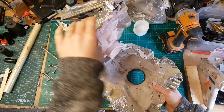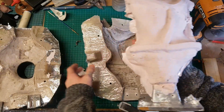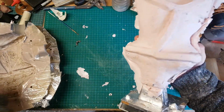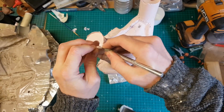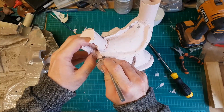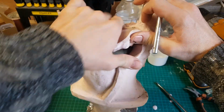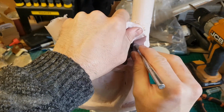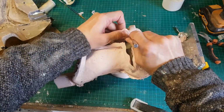Right, so there we go, so there's my silicone mould. So what I now need to do is start cutting this to free the sculpture. Now, as I mentioned, I've put these ridges on the back, so that should allow me some registration points to get the two halves of the mould to line up. So I'm just cutting along those lines to free the sculpture.